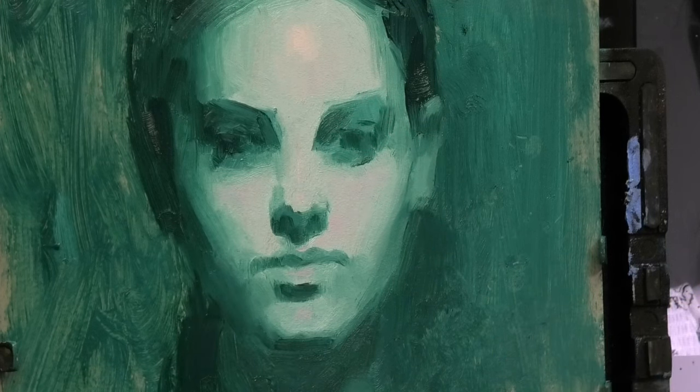Holly says she loves this color combination. Oh, Holly. It is fun. Holly is into color. She's going to go nutso.